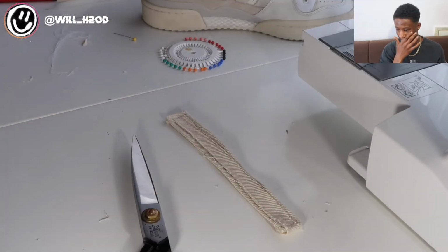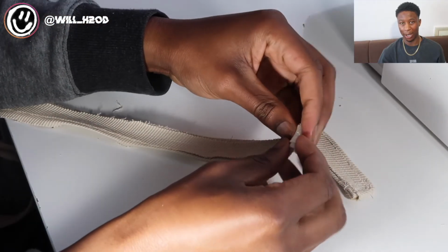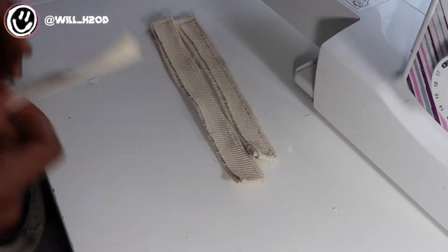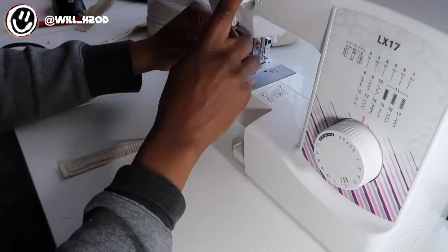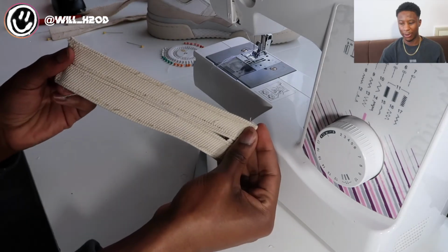Cool. So that is that. So I'm going to do the same for this one. Fold the ends, going to cut it down to the same size. Boom. So that's the two of them together.